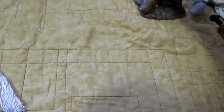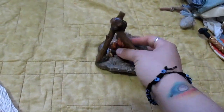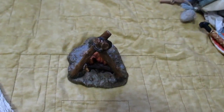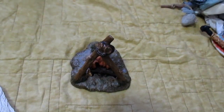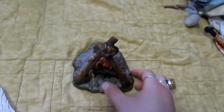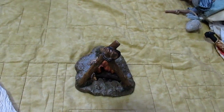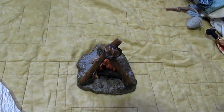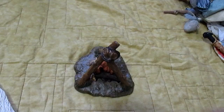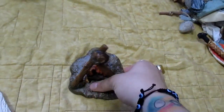The next thing I have, and this one was for my son. He has a little altar in his room as well. I don't specifically call my son pagan. I think that's his choice, but I do share certain aspects of my spirituality, and so he really connects with nature and the elements, and he knows that I have an altar, so he wants an altar, so he has a little altar in his room.